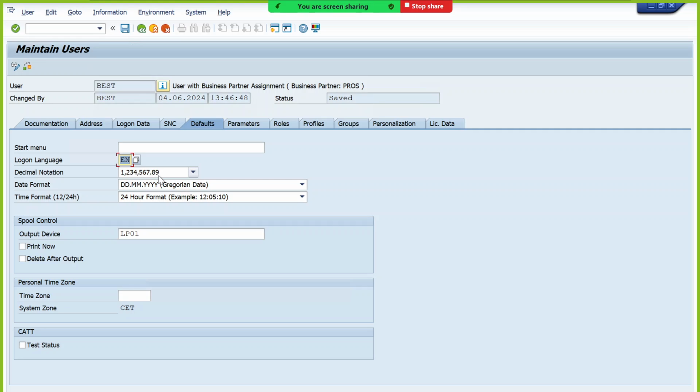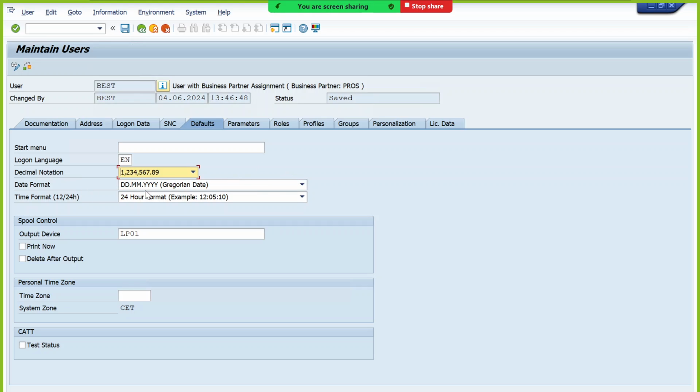Here it is displaying by default 2 decimal places with a comma separator for the thousands and hundreds. You have different options. You can use a dot between the value and a comma for decimal places, or you can use a space. That setting you have to configure here: how you want to show the value, in which format.